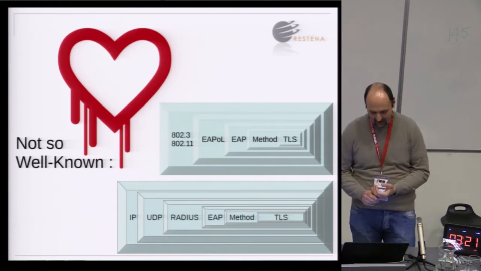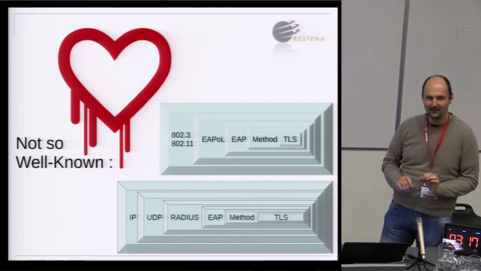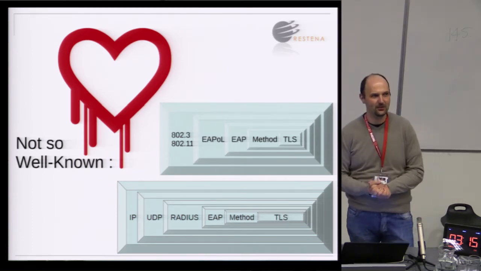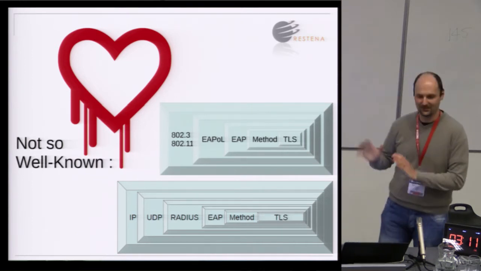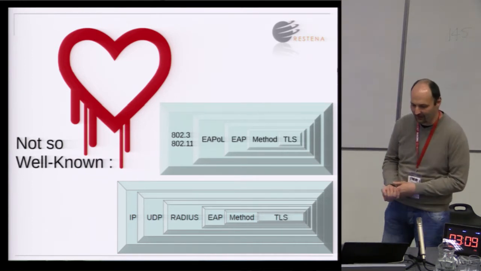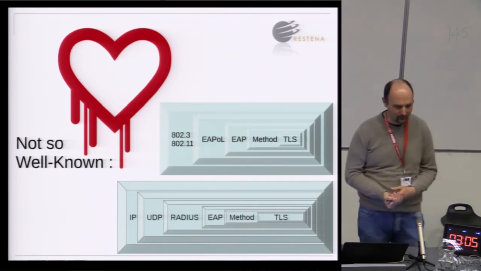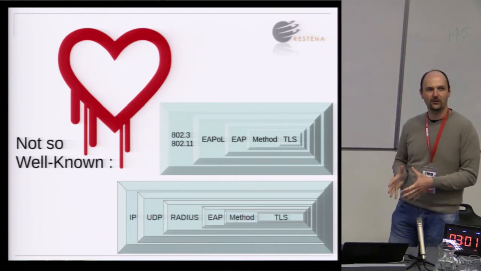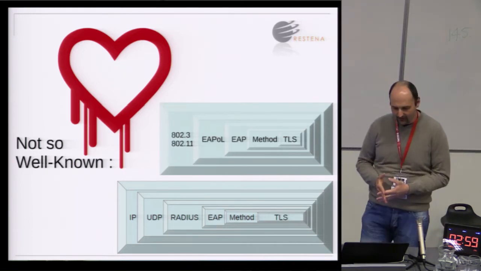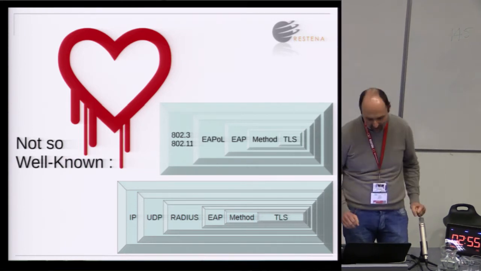Now, this looks mighty complicated, especially if you see UDP and TLS. No, this is not DTLS. This is traditional TLS running over the UDP protocol via some intermediate magic. So I'm not going into detail on that one. But the question we had in eduroam operations was, so does this really work? So is TLS also vulnerable against Heartbleed? And if so, what can we do? So we didn't know. It was really very complicated.